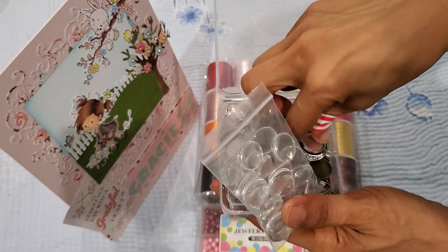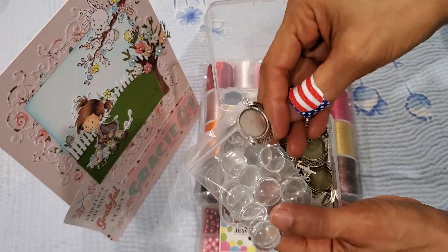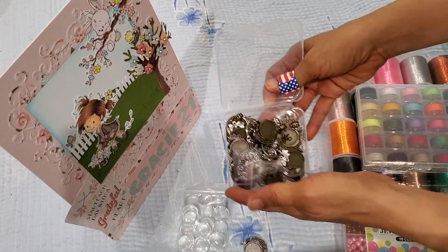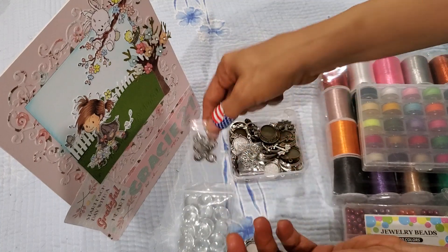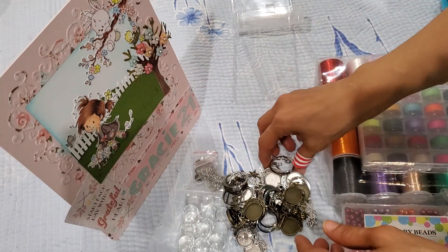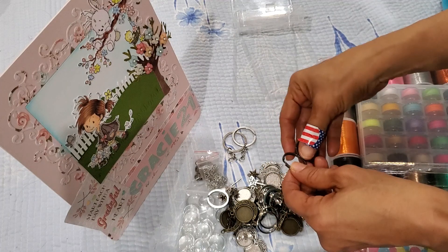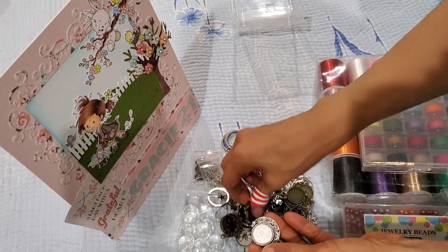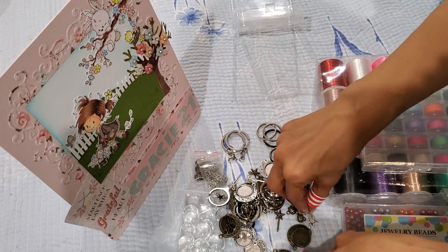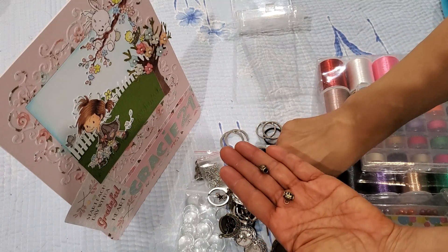There are quite a number of cabochon glass pieces. What these are supposed to be for are these half moon or crescent moon charms or pendants, and they're supposed to fit really nicely. I got these because with Christmas coming up — and here are some brass jump rings and silver ones — I wanted to be able to create some of these for Christmas and birthday gifts. You have the brass key rings and the silver key rings, and two different types of crescents — brass and silver — and then a lot of cute little pieces in silver and bronze.